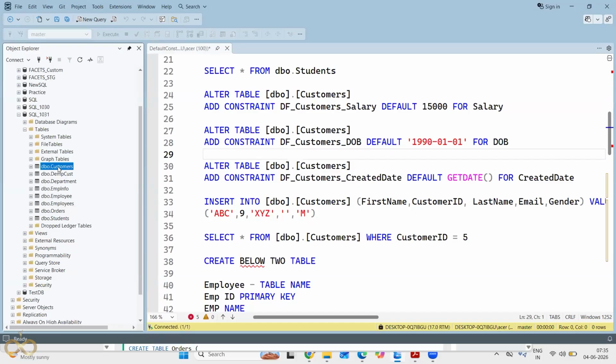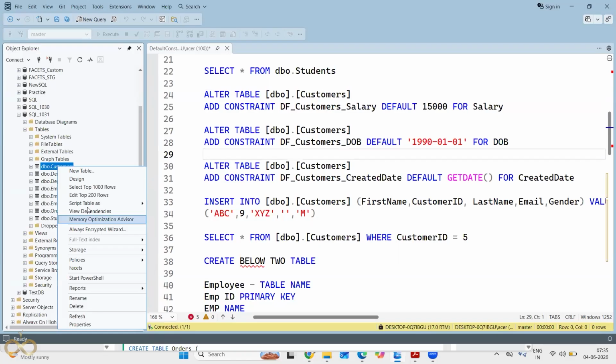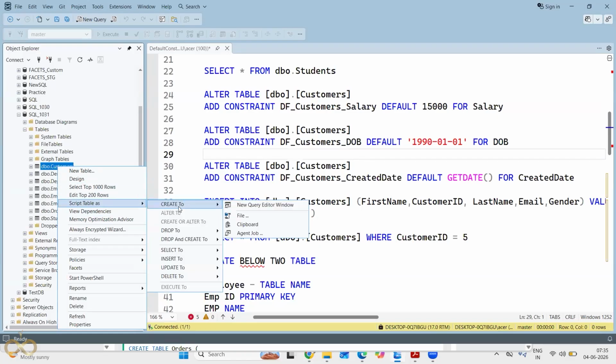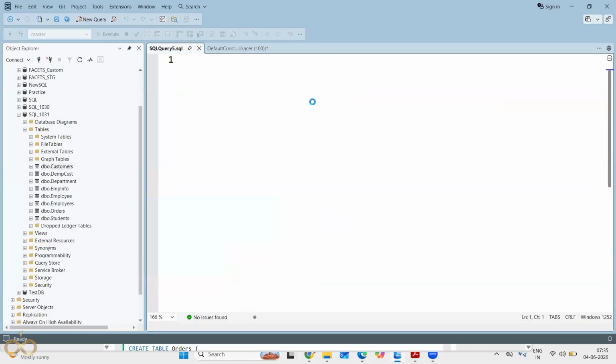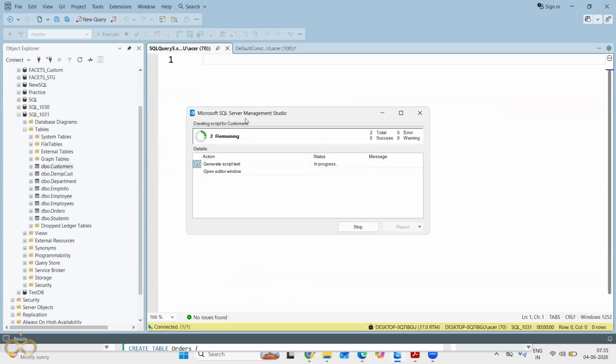But yeah, you are looking like this. So even we can script the table like this here. Script. Now I want to see the table structure. So create table. Here we can create to a new query editor window, and the create table script will be shown by SQL Server to you, whatever you have used. So the same create command will be appearing here. So this is just scripting the existing table with the help of Object Explorer.